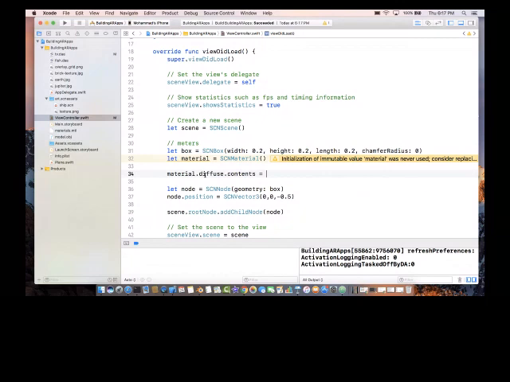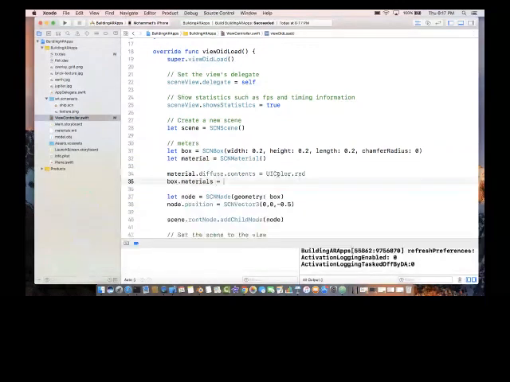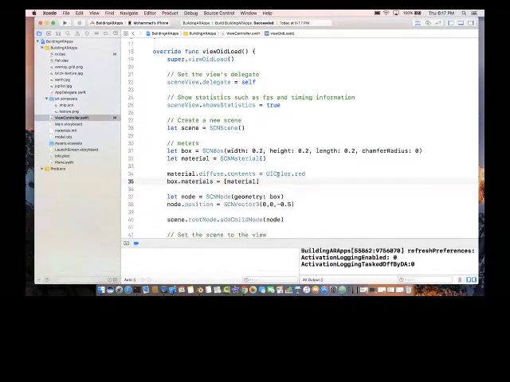Now, finally, I need to assign this material, and you can see the box object has a materials property, and I can simply pass this material that I just created into an array. Now, a box has 6 sides, so if you have different materials, you can simply add a comma and start adding more materials so that your box will be a different color on each side.